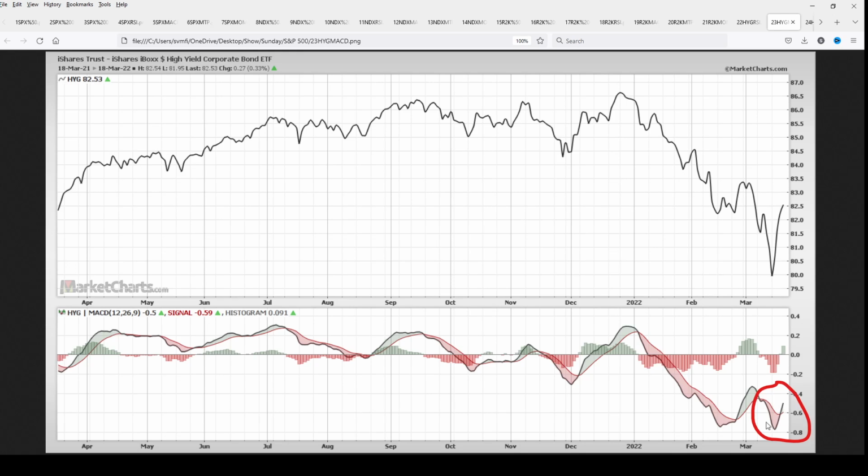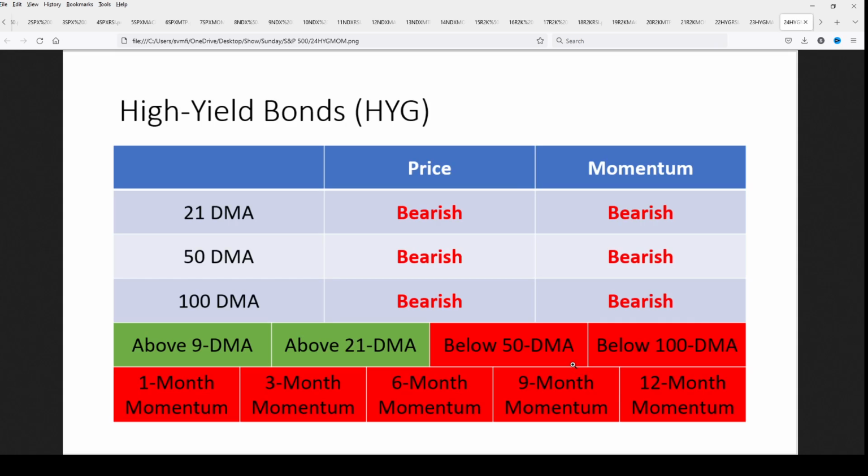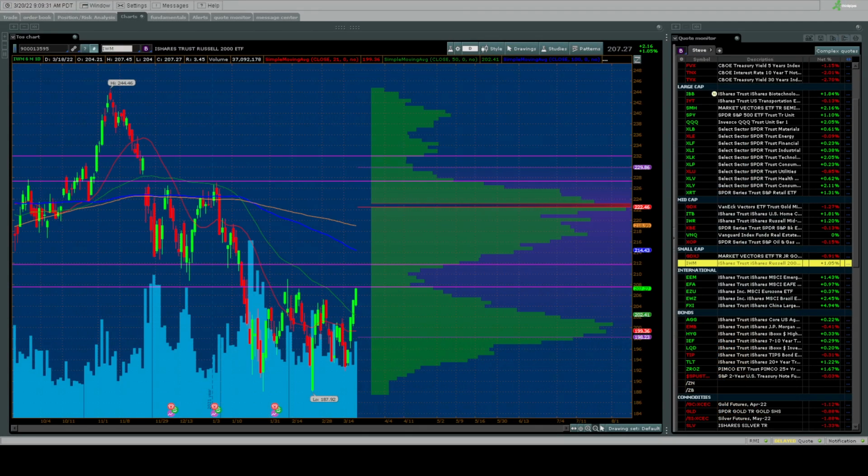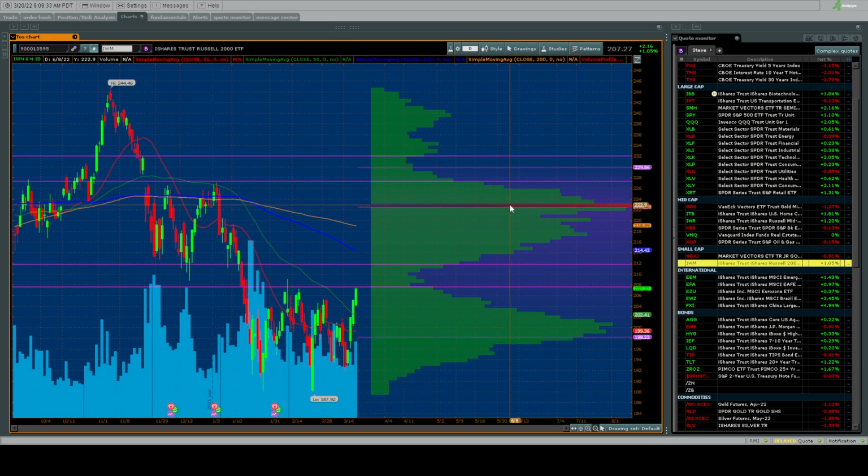How about the MACD? I'm not a big fan of this drive down and just shoot off of that. You kind of want to see more of a smoother bottom, in my opinion. But hey, you got a positive cross. And as far as Momentum Timer Pro, well, you know two of the 3 already for sure. And you can check the report on Monday, which will have all the data through Friday. Price remains bearish, momentum's bearish, now popping above its 21-day moving average. So from a longer term perspective, you wouldn't see this as a bottom.